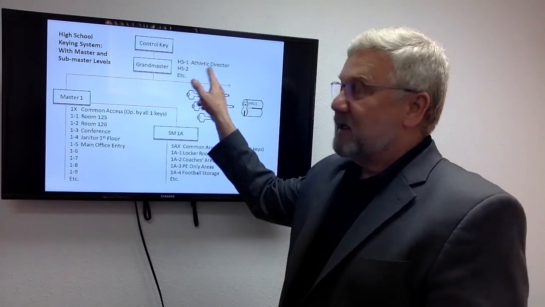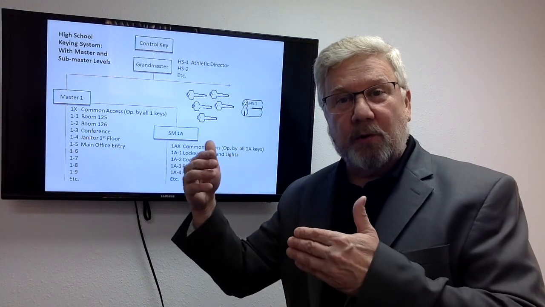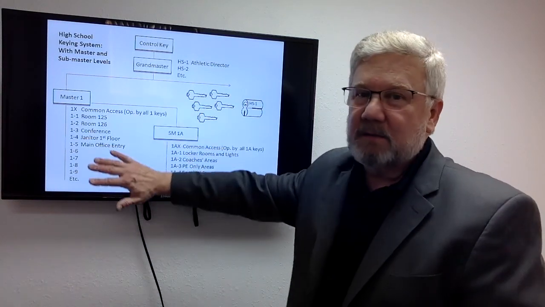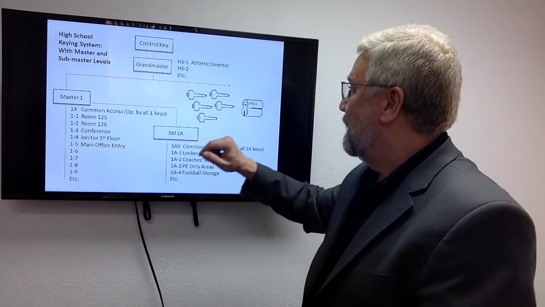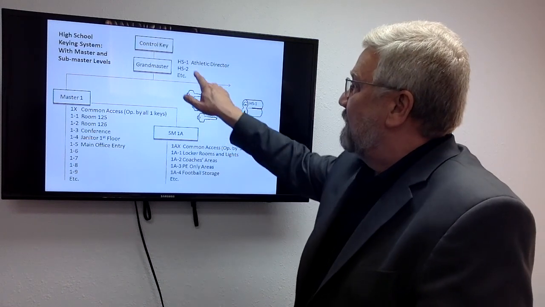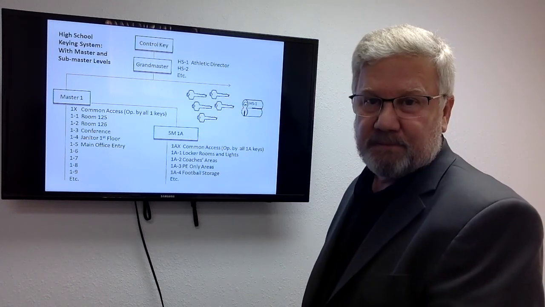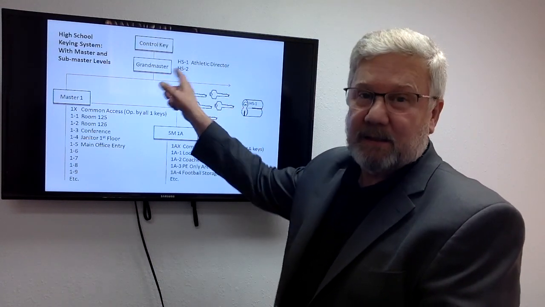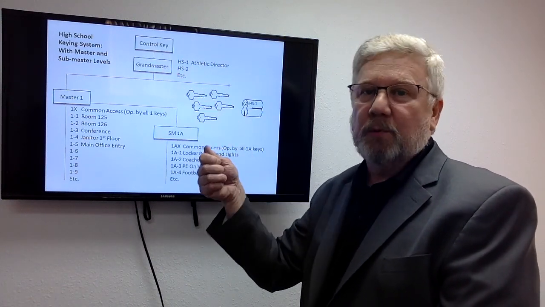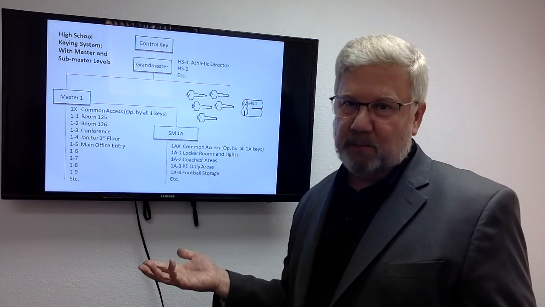If you remember, the HS cores and keys were card playing buddies of the Grand Master, so they really had nothing to do with his family members. So the keys that should work in this core are the HS1 key, the Grand Master key, because they are his card playing buddies, and the control key can still pull those cores out of the lock that they've been put in.